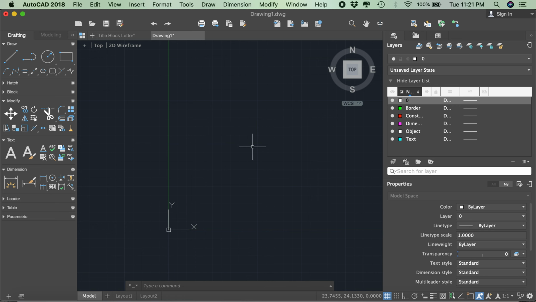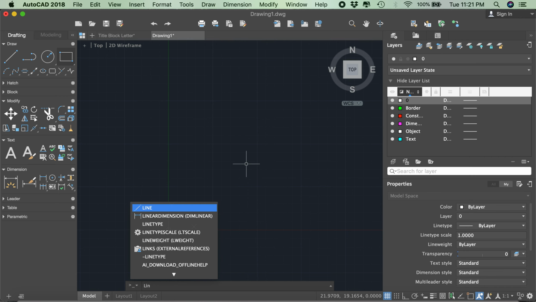Now that we've settled that, let's start drawing the outline of our page. We'll use the line command for this. You can either select the line icon in the draw palette, or you can type in line. As you start typing, AutoCAD will give you suggestions of different commands.